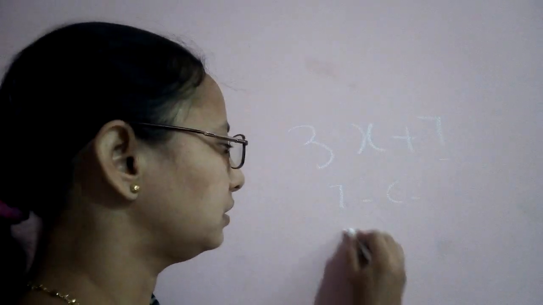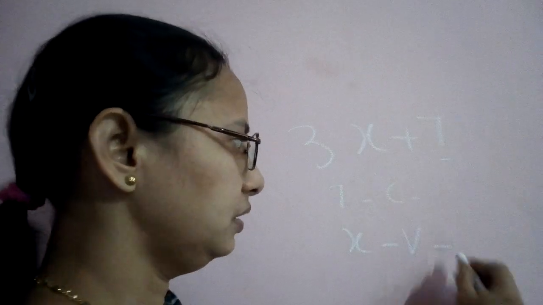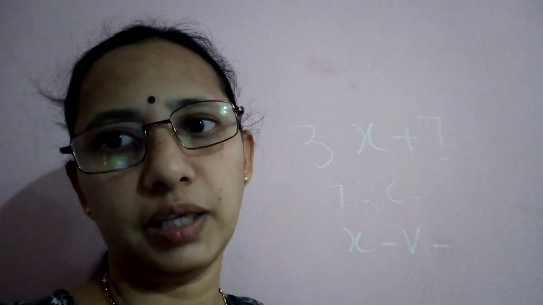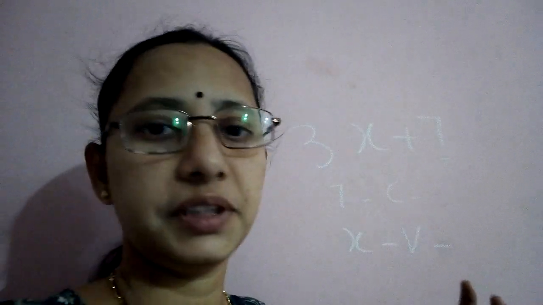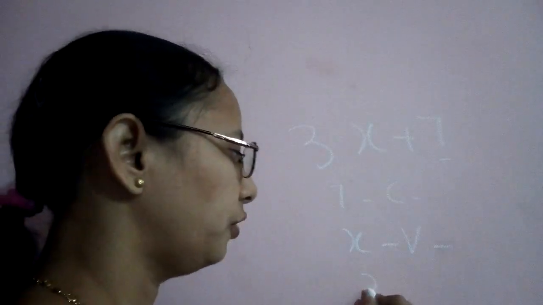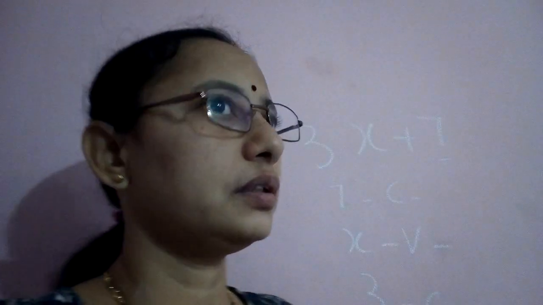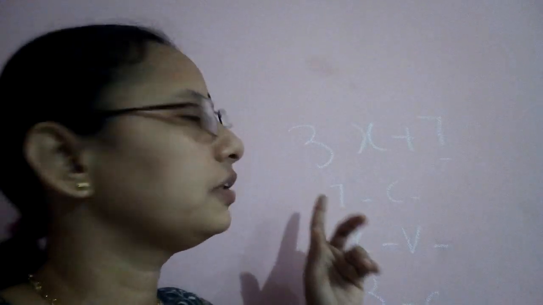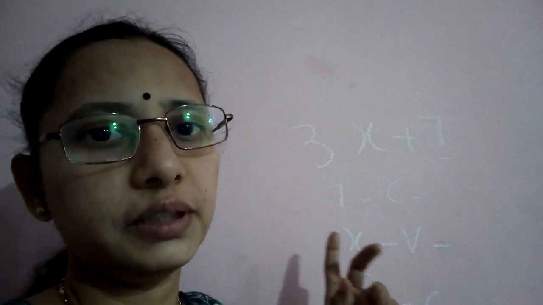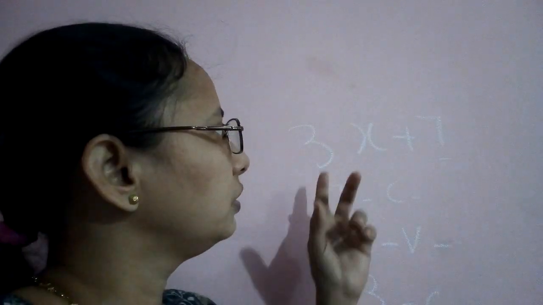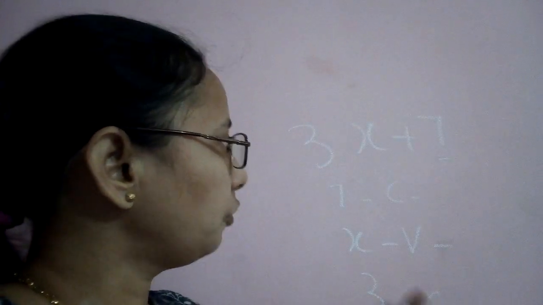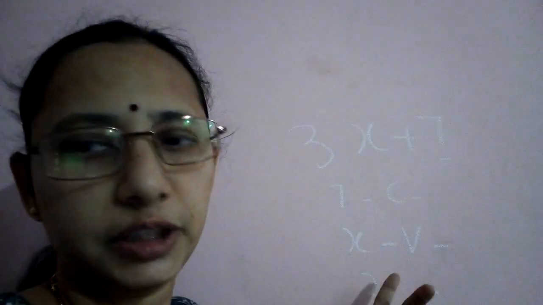And here x is a variable, and a variable doesn't have any fixed value. For each and every expression, the variable keeps changing, and 3 is considered to be a coefficient. The coefficient is silent throughout the algebraic expression. You only have to know what a coefficient is and where it sits in the expression. A coefficient is always an integer which is multiplied with a variable.